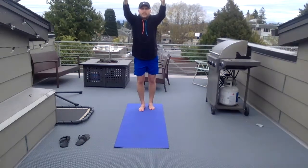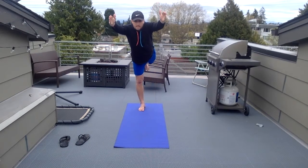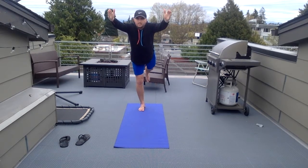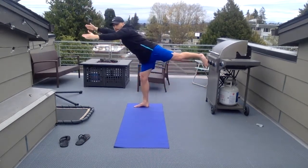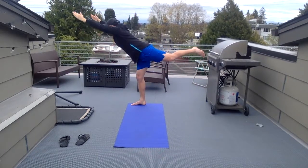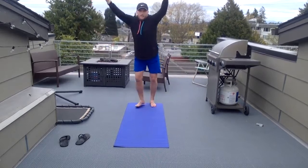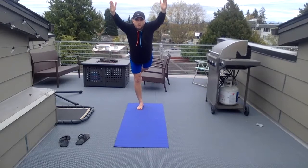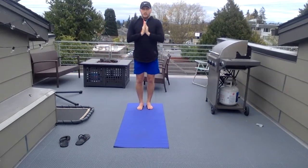We're going to extend our arms forward as we do so, and we're going to bring our leg back into airplane pose. My shoulders are feeling that burn but I'm holding it. Your leg — your goal is to get it up as high as you can. Arms extended — but if you're down here that's okay, do it where you can balance. Airplane pose. Prayer pose, other side.